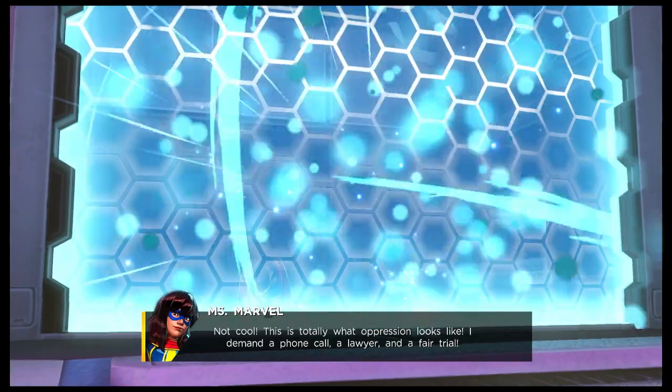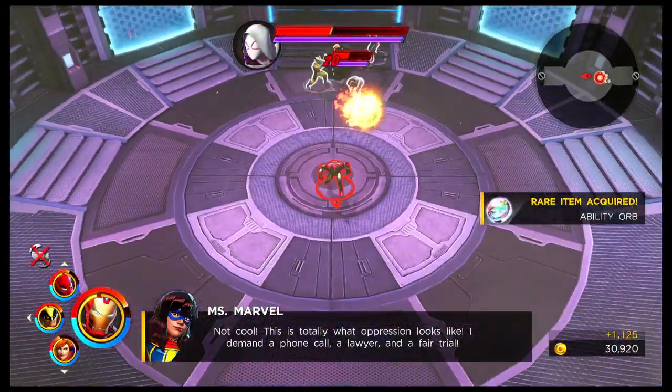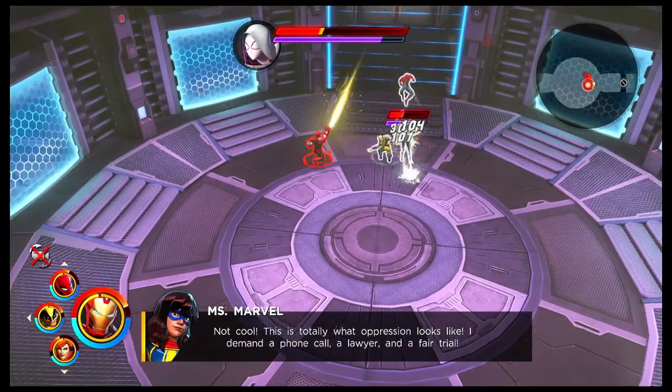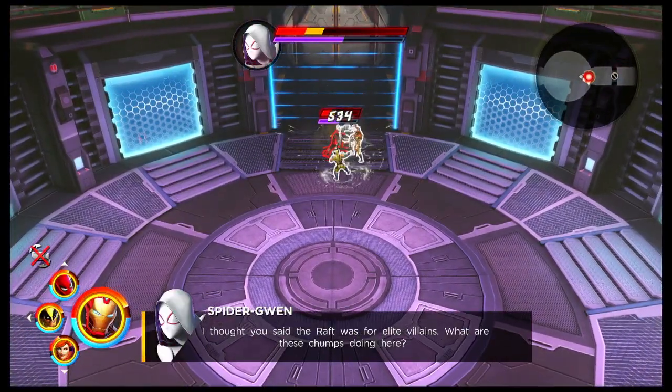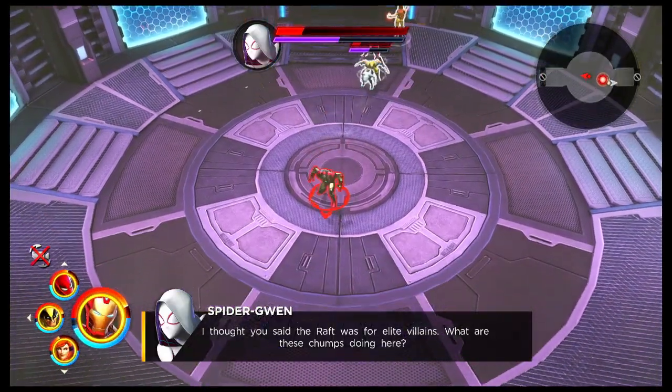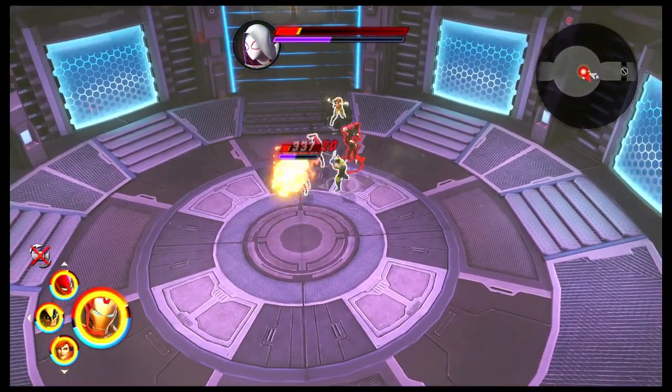Not cool! This is totally what oppression looks like. I demand a phone call, a lawyer, and then a fair trial! I thought you said the raft is for elite villains. What are these chumps doing here? Hey, who you calling chumps, Gwen?